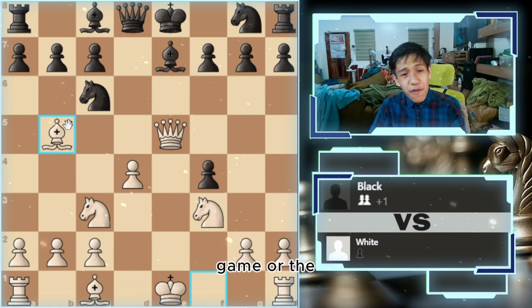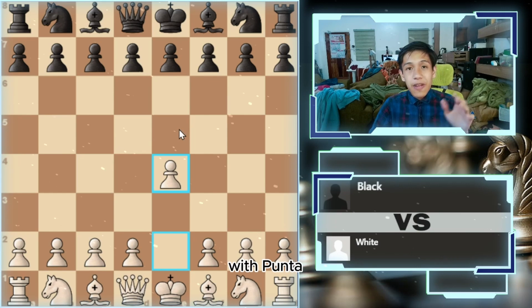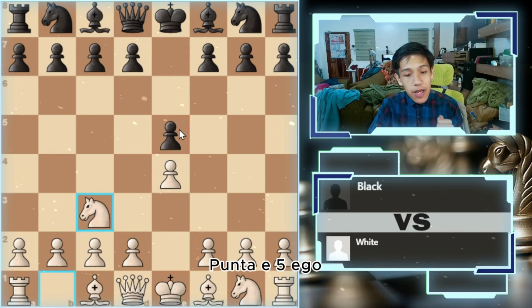And the Vienna Game or the Vienna Gambit is top 1. This starts with pawn to e4, pawn to e5, we go knight to c3.